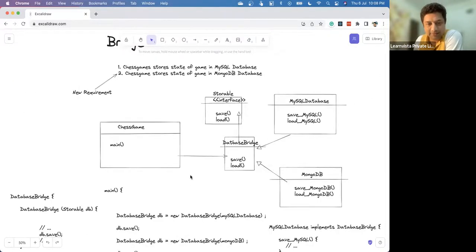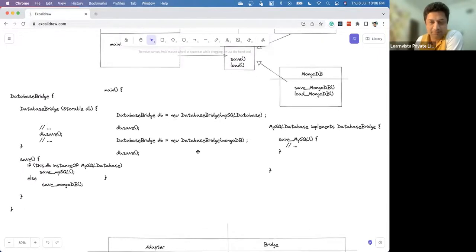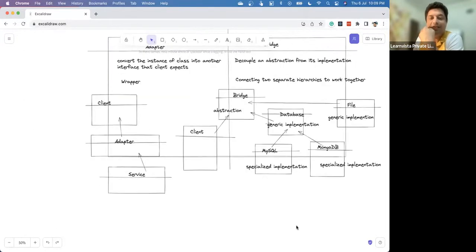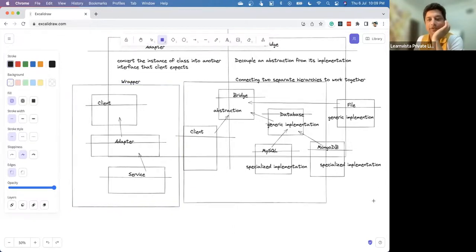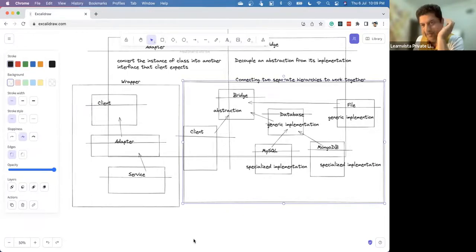I tried doing it, but it was split into multiple places. So I will reorganize it and share it across two files. One is the adapter implementation, the other is the bridge implementation. When you see this side by side, you will understand it. And this is basically the difference between bridge and adapter implementations. This is the adapter pattern, and this was the bridge pattern. So this is the class diagram wise separation between adapter and bridge pattern.